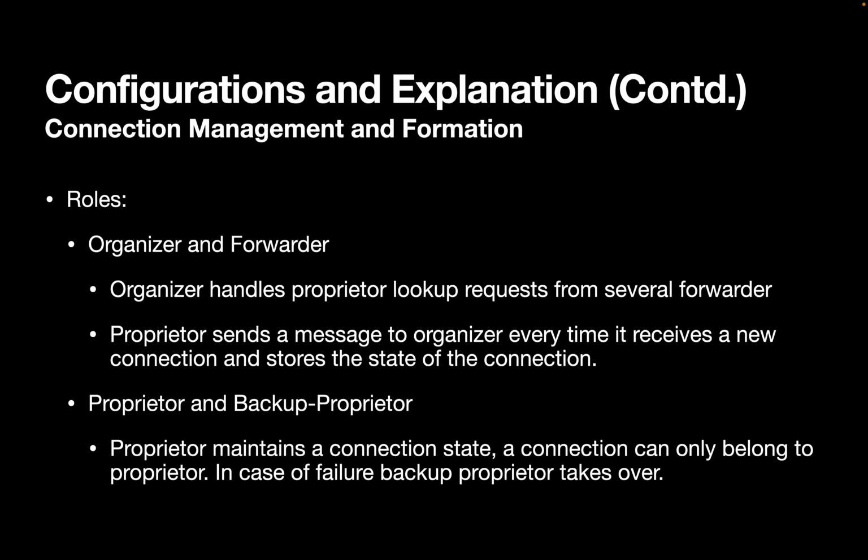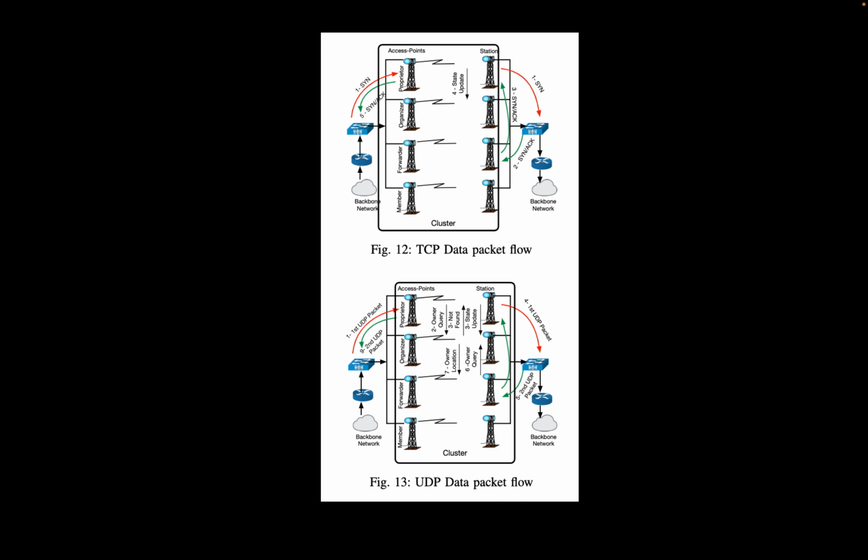So it would be really foolish to copy the entire connection state from proprietor to backup proprietor, but it does it in chunks, so it relies on the faith that if the proprietor goes down in the middle of sending a chunk, then it has to reshuffle the entire TCP connection, which usually doesn't happen. That's why it would be stupid to just copy the entire TCP connection state from proprietor to backup proprietor.